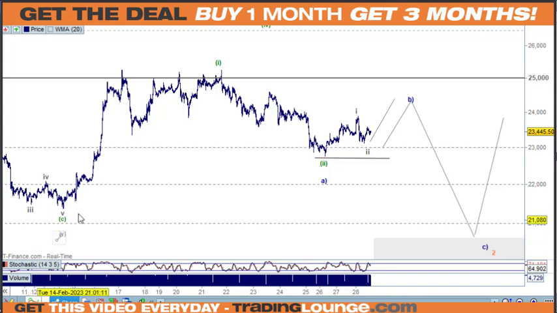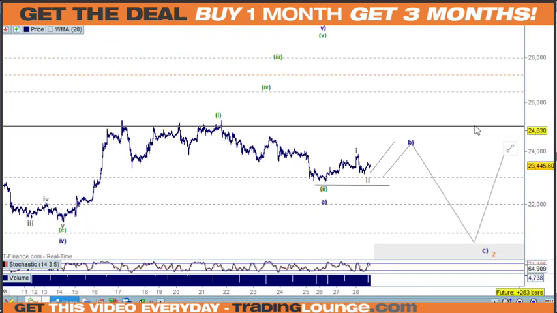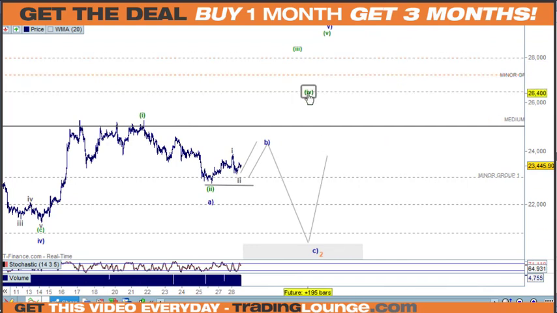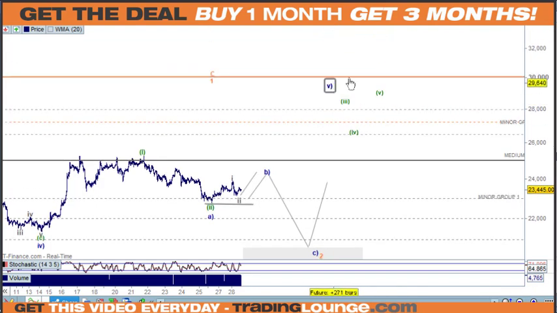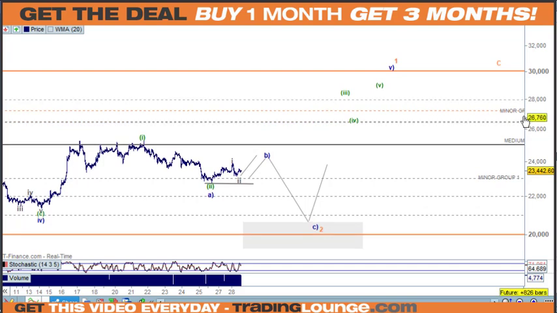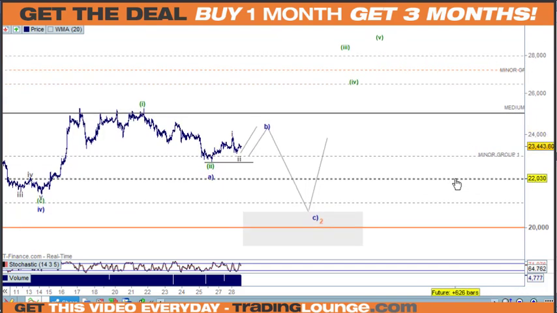So we've got wave 4 here with 1 and 2 here, and then that would take us up to, as I mentioned before, wave 3, 4, and 5, and we can have a top in over there. That would probably put us in line with the DAX and the euro dollar and those sorts of things. And when this top comes in here, just by the by, the US dollar index will be very close to having its top in place at that point too.